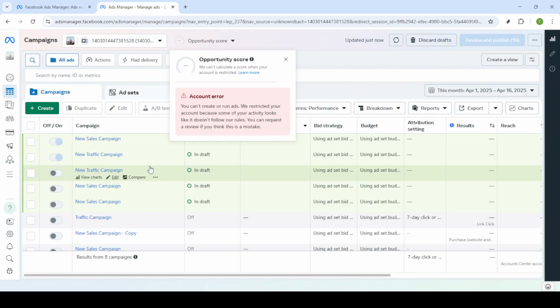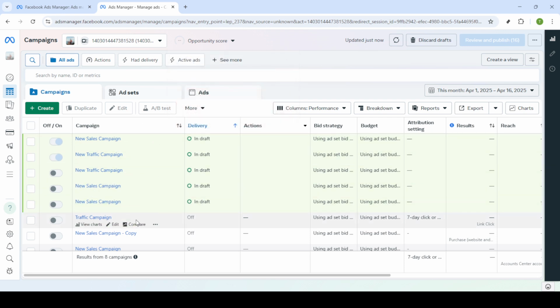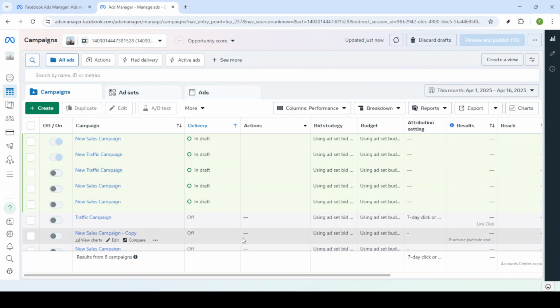Now, you'll be prompted to log in, so go ahead and enter your email and password. If you're already logged into Facebook, this step might be quick and seamless, but if not, type in those credentials, and once done, click on Log In. This will authenticate your session and give you access to the Ad Manager's suite of tools.